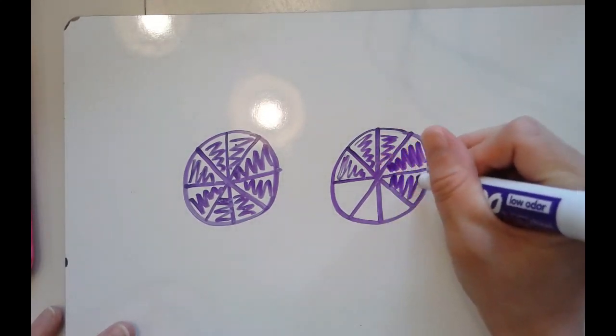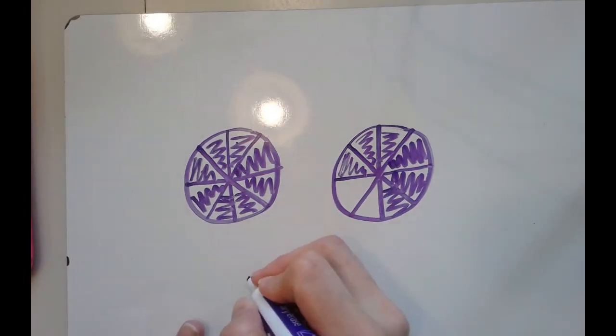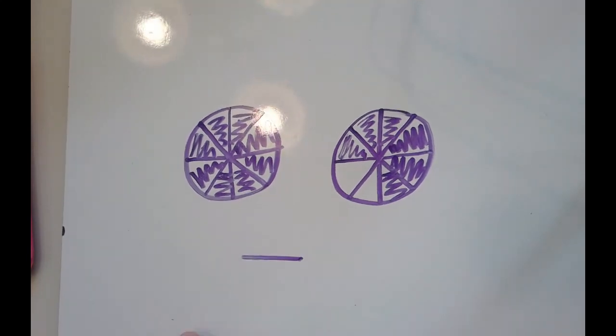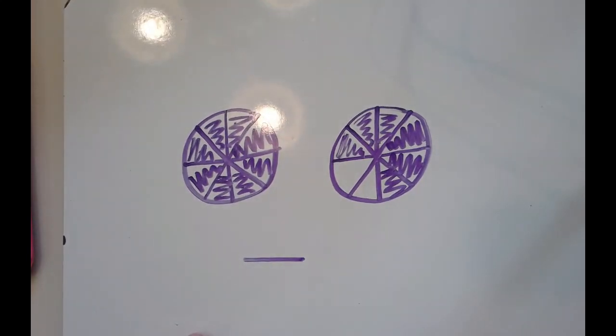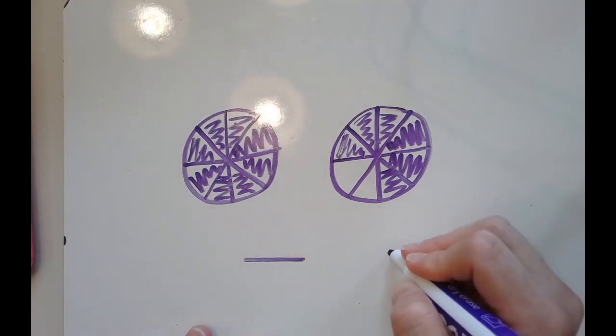And I'll represent it this way. So there's still 6 slices left. Those 2 are eaten. I want to know how much pizza there is here. So remember, this whole pizza is still there. This pizza has 6 slices left. Express this as an improper fraction and as a mixed number. So you're going to do it 2 different ways. The improper fraction here, and then do the mixed number.